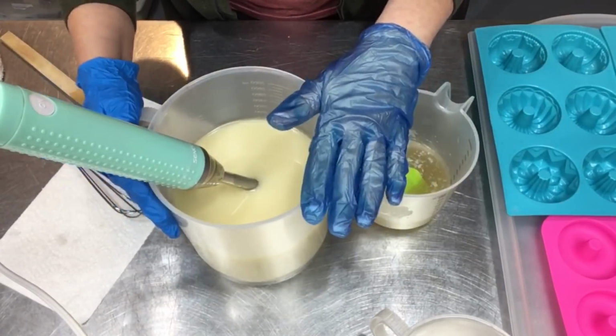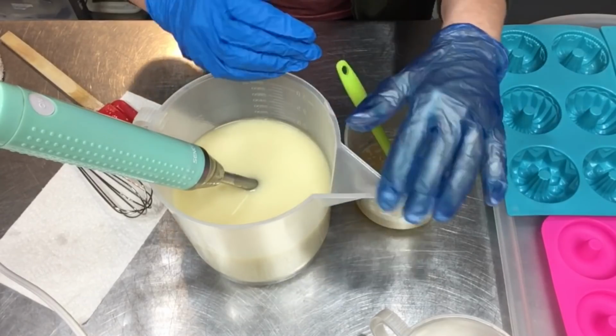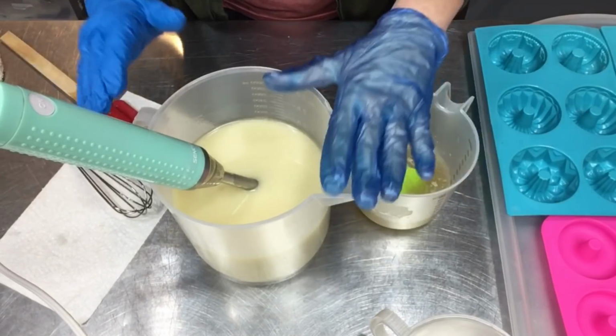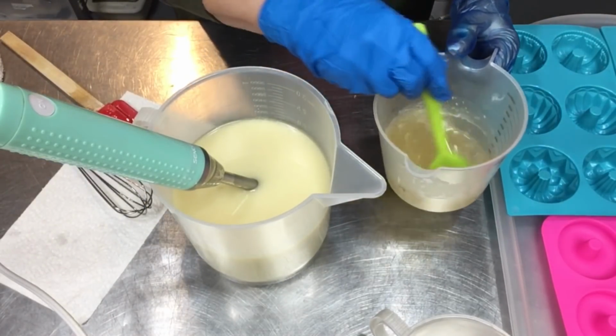This is split, and I have some off to the side that I will mix later, or actually tomorrow when I pop the donuts out. I want to do a cold process drizzle. So anyway, that's why everything's smaller today. We're going to work in smaller bite-sized pieces.